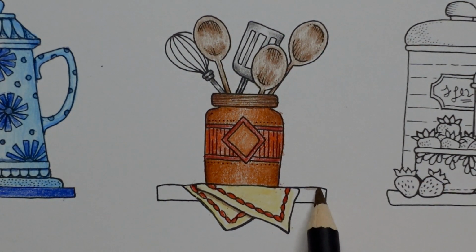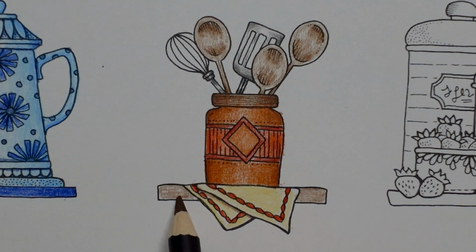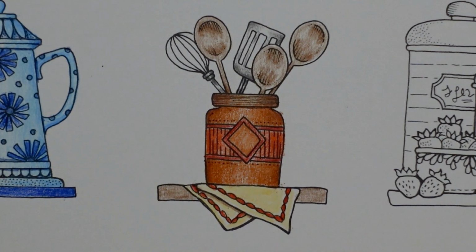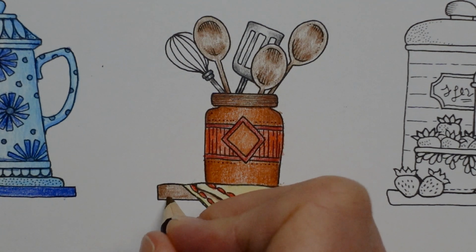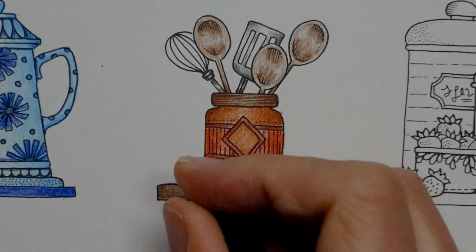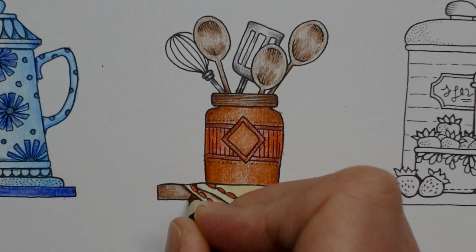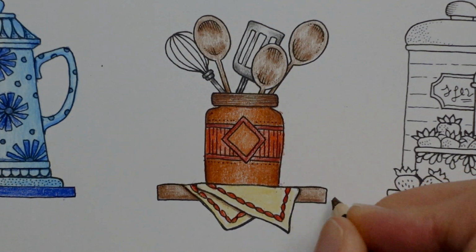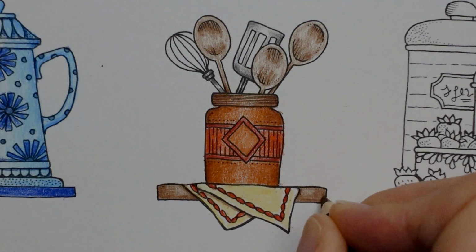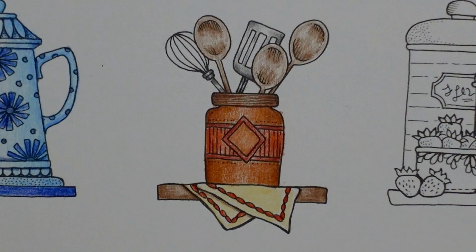I know we did it for our wooden spoons, but I'm not going to do just this colour. Or I might just darken it quite a bit and then see how it works. I want a shadow in there. I'm thinking the bottom might be darker than the top too. Let's just brush that off.